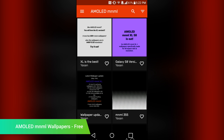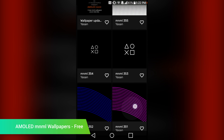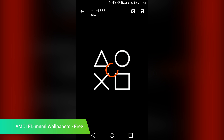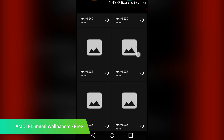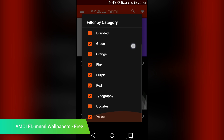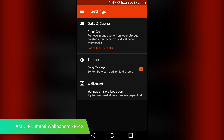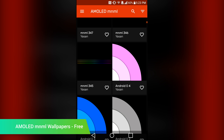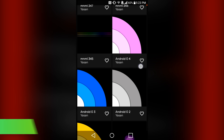AMOLED Minimal Wallpapers is an application that describes itself. It's a wallpapers app with a host of minimal wallpapers, and they are designed specifically for AMOLED screens. That means there is a whole bunch of black. The base application has a ton of fun, minimal wallpapers, and there are also donate versions that you can buy if you want wallpapers specifically designed for the S8 or S8 Plus or super high resolution. The free application should work in most cases though. You can also get the application even if you don't have an AMOLED screen if you just enjoy the style.